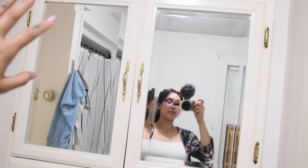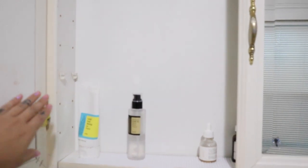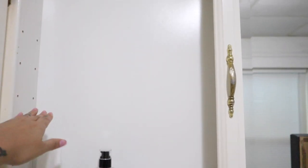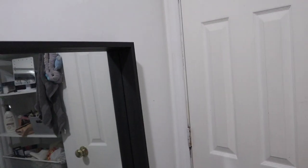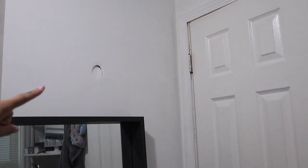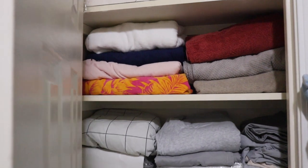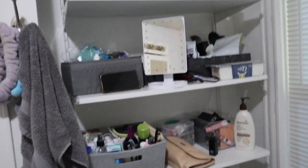I've already talked about the mirror situation before, how it's literally lacking a shelf. So I would like to at least get one piece of scrap wood, plywood, MDF board or something to put in there. You gotta hang this mirror, and by hanging this mirror, I will cover that hole. I did a little bit of organization, nothing crazy, but a little bit. And then I still have to organize all of these shelves.